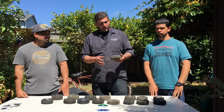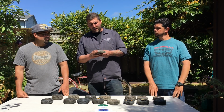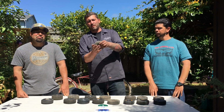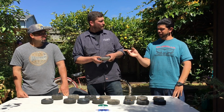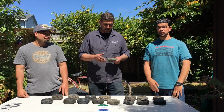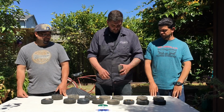Yeah. We got the RC4WD TSL Boggers. Tall, skinny tire. You can see the amount of sidewall flex in there, and that's what I'm talking about. When we get on a hill, they will just bend over. Those do wear out, and that gets worse over time, unfortunately. Absolutely, but they actually have a decent amount of grip. I ran Diablo on them, and they did well. It's a scale tire. It's going to keep your rig looking scale, so it's just something to think about.